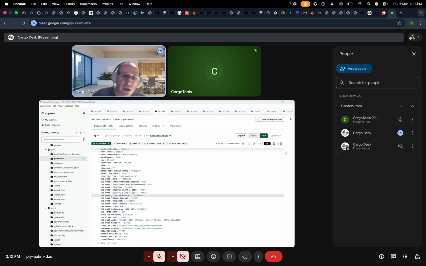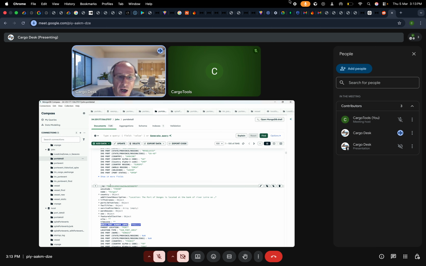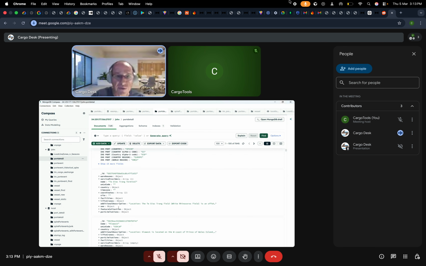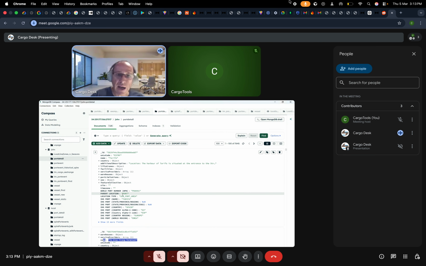So for instance, in our UI, if you're searching for a port, it's only IDs that contain this IHS information. If it doesn't have the IHS information, you can't search for this place in the port database, all right? So that's all I've got to say.